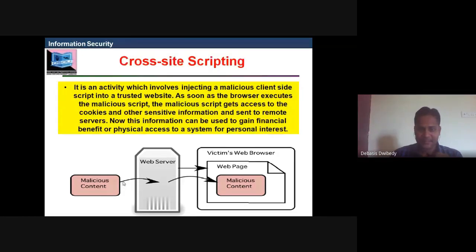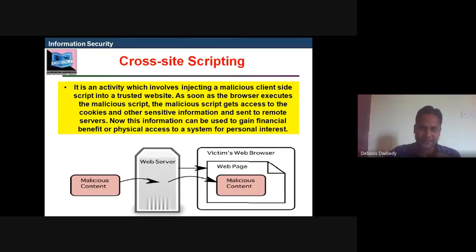But the negative impact is that if cookies are tracking the information inside a browser, then if somehow I, as a hacker, inject a cookie and make a remote connection with that cookie, then I, as a third party sitting at a remote location, will also track what that user is doing. So that is the negative part of a cookie. A third party at a remote location can track the activity of a user by injecting a cookie and establishing a remote connection with that cookie.